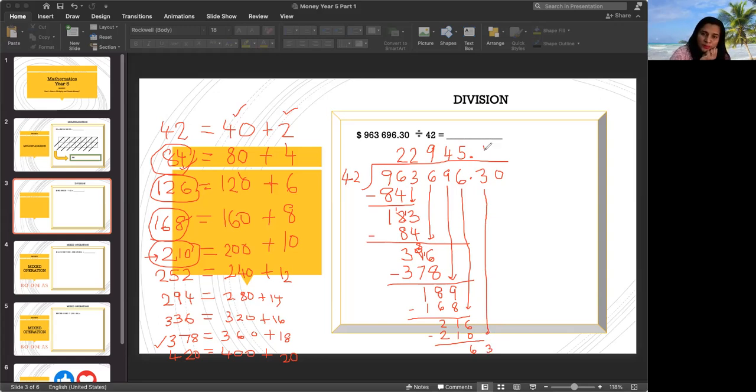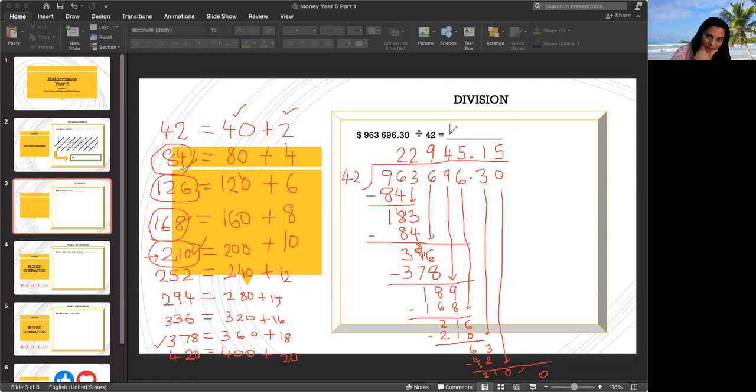63 divided by 42, obviously can only go in once. So again, minus 42. Okay, and over here I'm extending down. I don't have to borrow because 3 minus 2 it's 1. 6 minus 4 is 2. And finally, my 0. All right, so 210, and that's exactly here. 1, 2, 3, 4, 5. We can close the division already. So 5 times 42, it's 210, and so you will not have a remainder at the back.